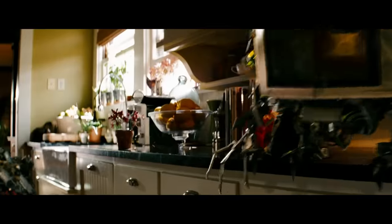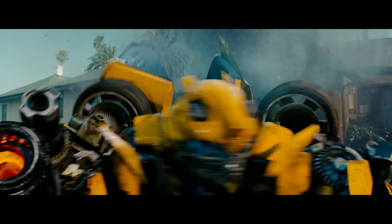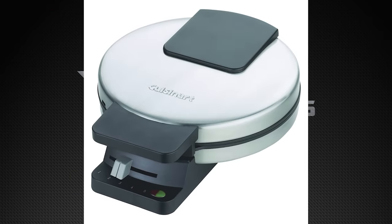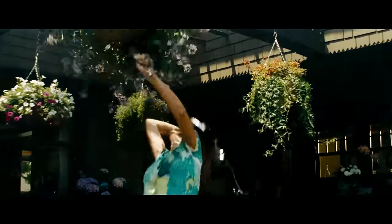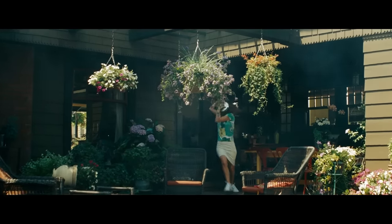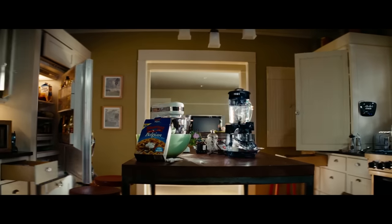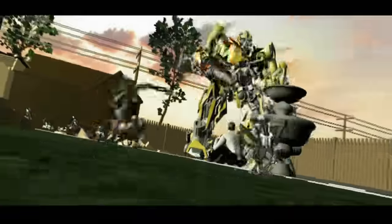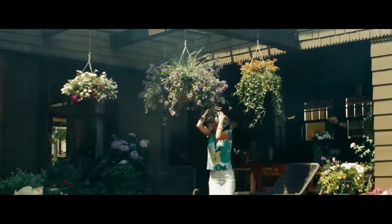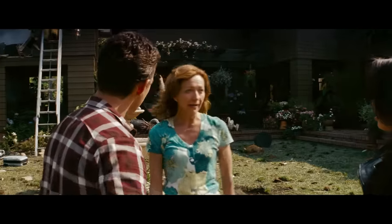The next Appliance Bot is Waffle Iron Bot, who transforms into a Cuisinart WMR-CA. This one is very weird since we never see his robot mode in the film — Judy Witwicky stumbles out of the house with a waffle iron on her head, but the Waffle Iron Bot never transforms on screen and is not seen getting activated by the AllSpark. It just lies on the ground after she throws it off. In the animatic, Waffle Iron Bot joins his posse to attack Sam and is later seen attacking Judy in robot mode, and the When Robots Attack storybook also shows him assaulting Judy in robot mode — why this was changed for the final film is unknown. The Waffle Iron Bot's assault did give Judy a bald spot.